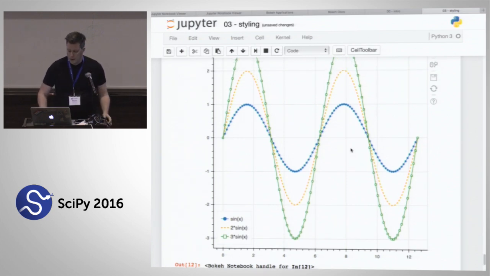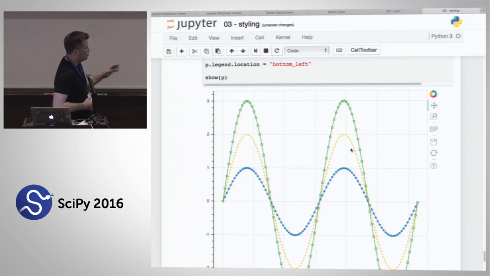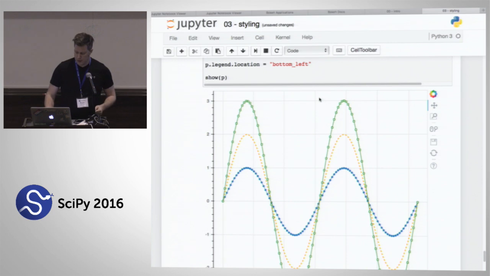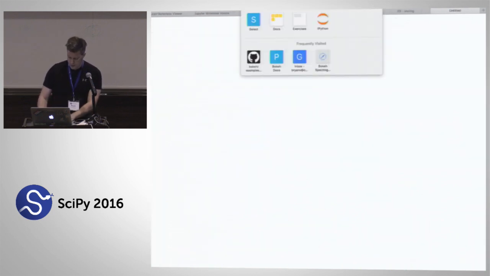As of Bokeh 0.12, it's also possible to put legends outside. It's maybe a little bit clunky right now to add a layout outside, but there's an example in the user's guide of adding a legend outside the plot. We'll be making that even easier in follow-on releases, but there is an example in the user's guide. Let's go ahead and go there, just in case you're curious.